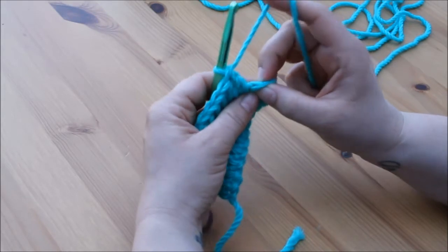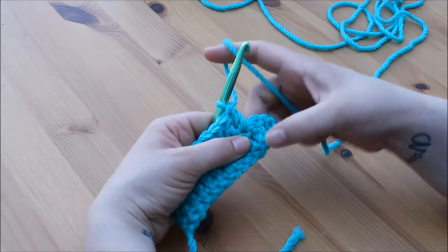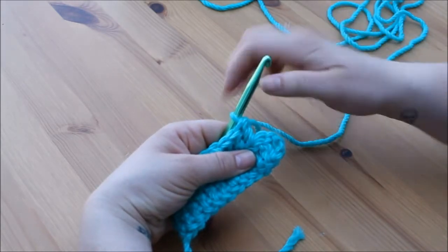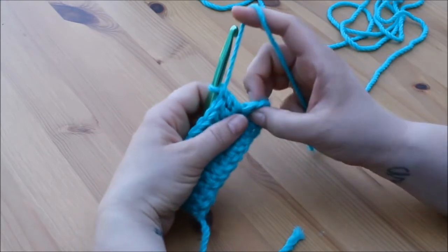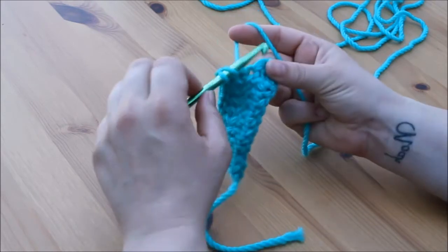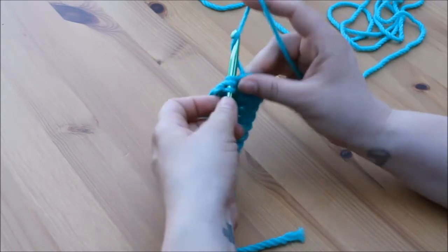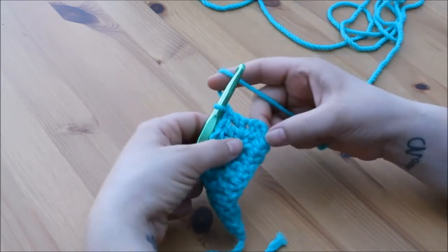So I've made my way back along, and it will always look as if you've only got one stitch left at the top. But if you look from the front, we actually need to create two. So one on top of this stitch and one on the top of this stitch. So we'll work our next one into the top of this stitch, which is your clear stitch. Yarn over, insert, yarn over, pull through, yarn over, pull through two, yarn over, pull through two.